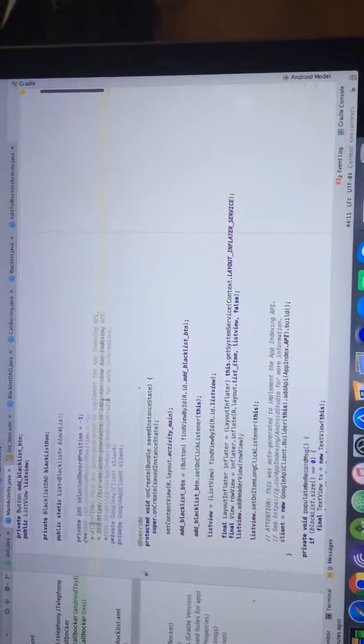Now moving on to the main activity file. This is where all the main calculations happen. As you can see, I have different functions. Setting up content, the button of the blacklist number, what actually happens behind the button, how that data actually moves in, and how to print no records found.